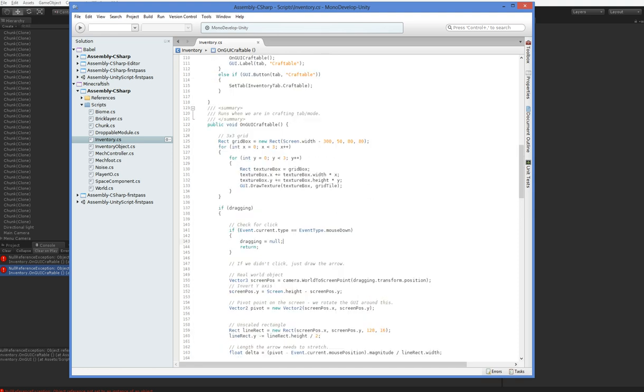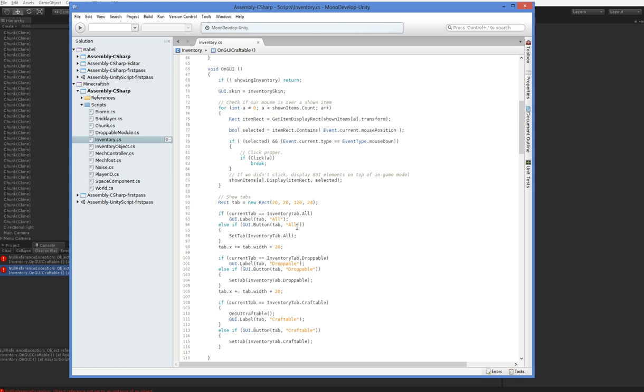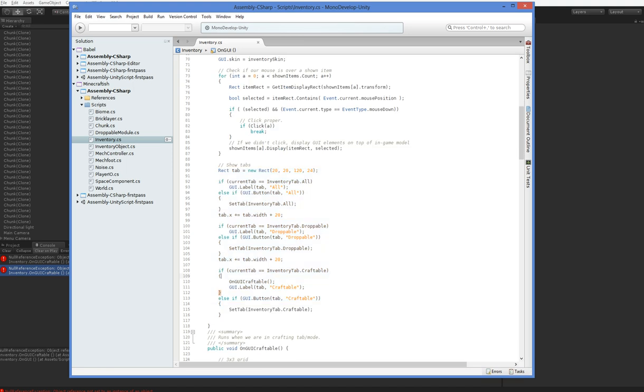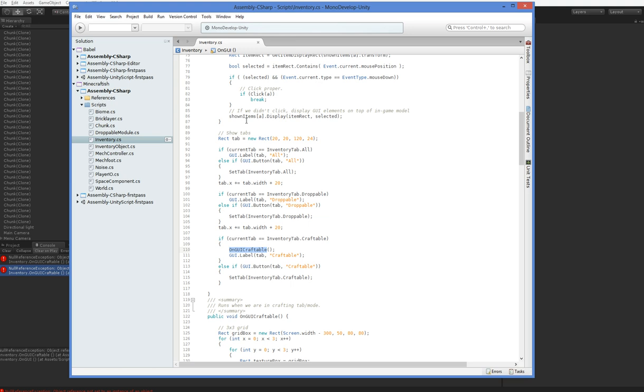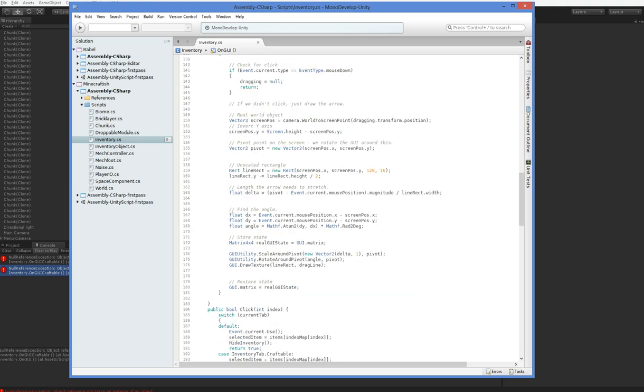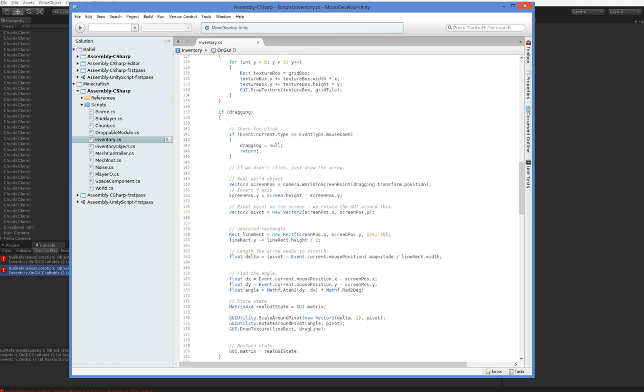However, the other problem that we have is that right here, we check and see that we've clicked, and then we break out to here, right? And then we draw all of this stuff. And there we go into OnGUICraftable, which goes down here, right? So when we click, we continue with all of our GUI stuff. It goes down into here, and then we immediately say, oh, well, yeah, we clicked. Of course we clicked. And it undoes the dragging that we just set. So we have to put it so that this mouse down doesn't actually trigger if you just clicked.